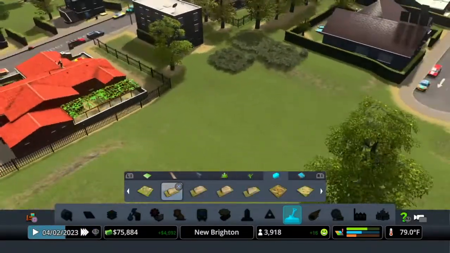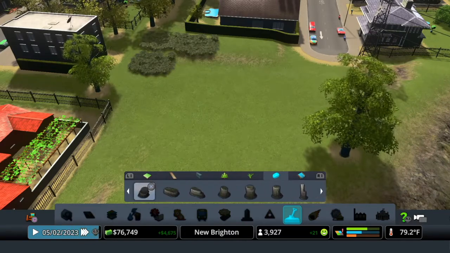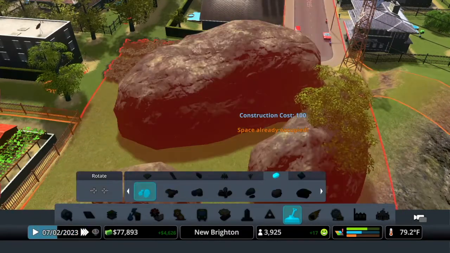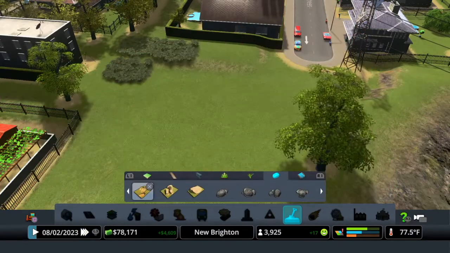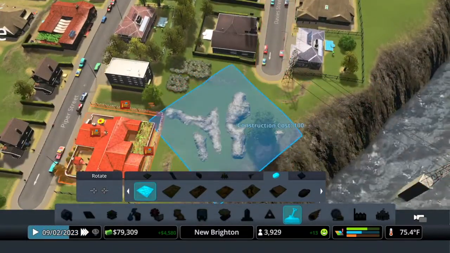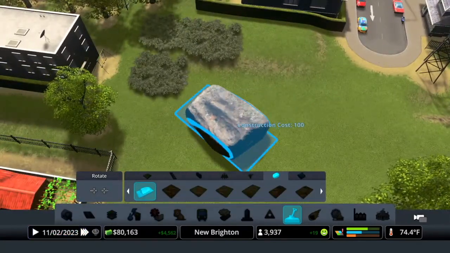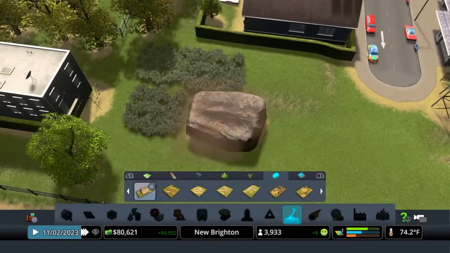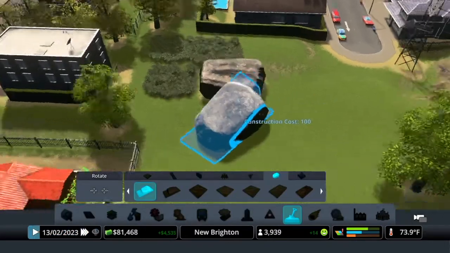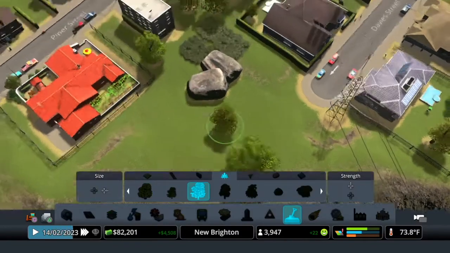And maybe we'll get a little, maybe a big rock. That's too big. I don't want anything like this. Oof. These guys are huge. I don't like that. We'll just do the littler ones. We'll kind of position them up in here. We'll come back and maybe put something like that. And we'll put a couple of these trees in.